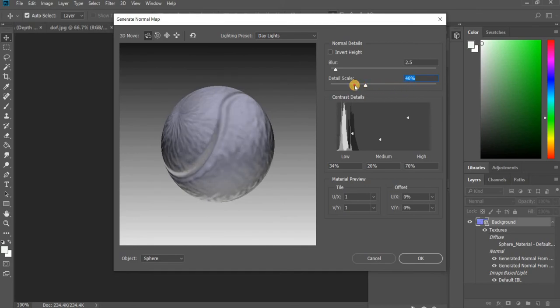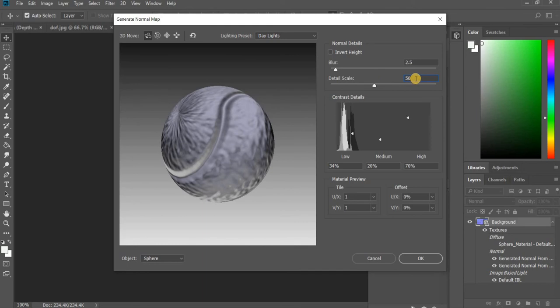The detail scale you can reduce: 25, 50, 90, 100, 50.